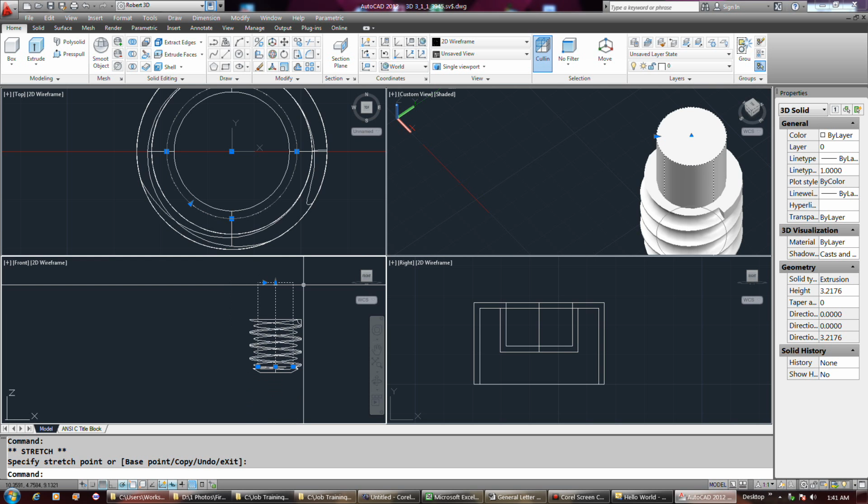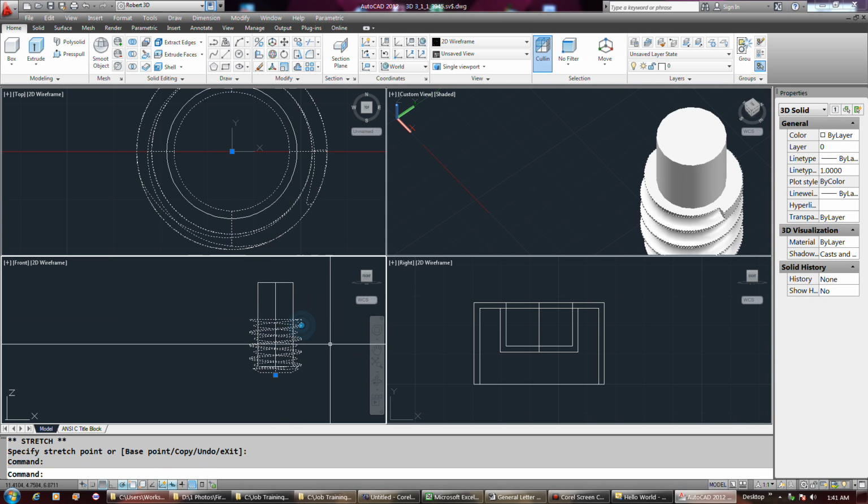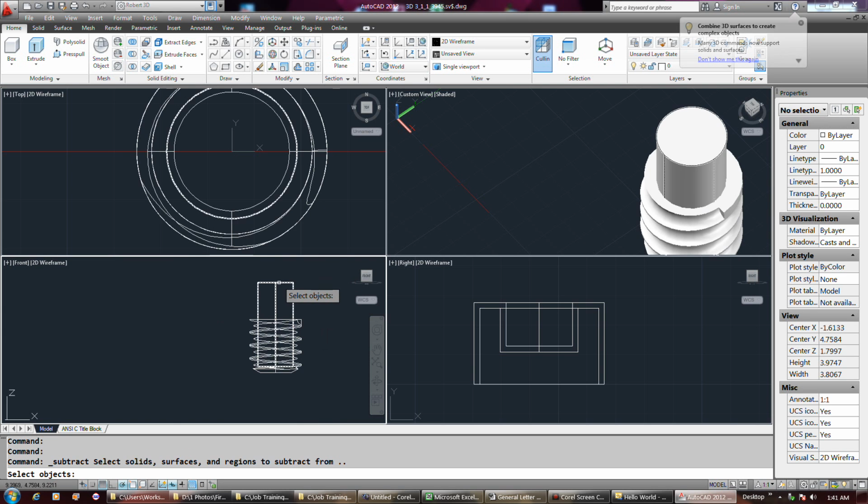Oh my god. This program is just unusable. I don't know how anybody would ever use this to draw in 3D.